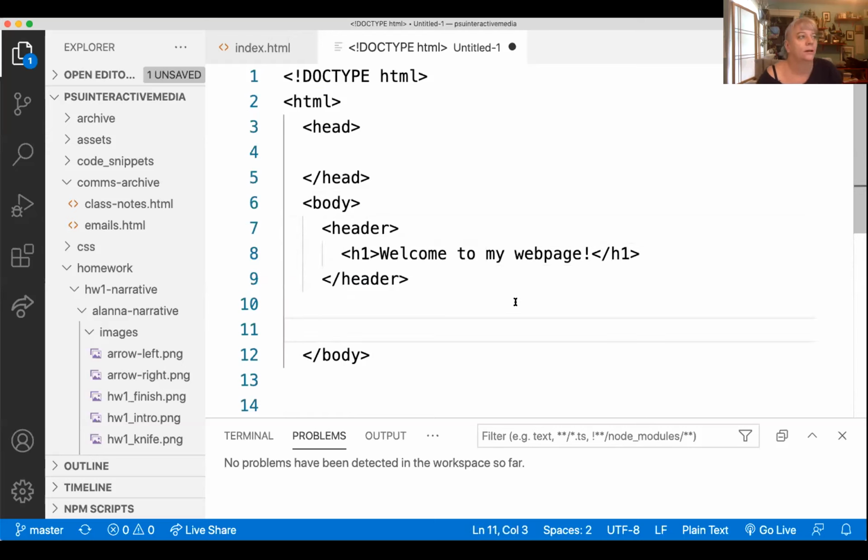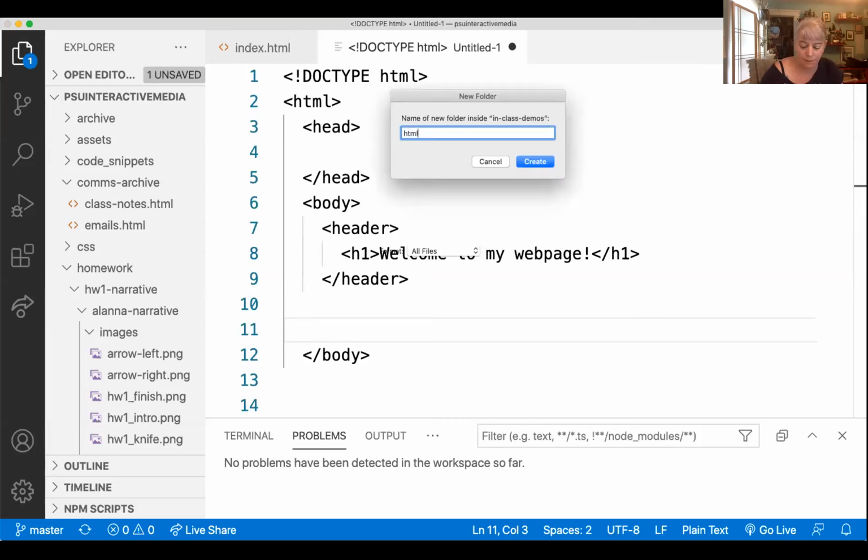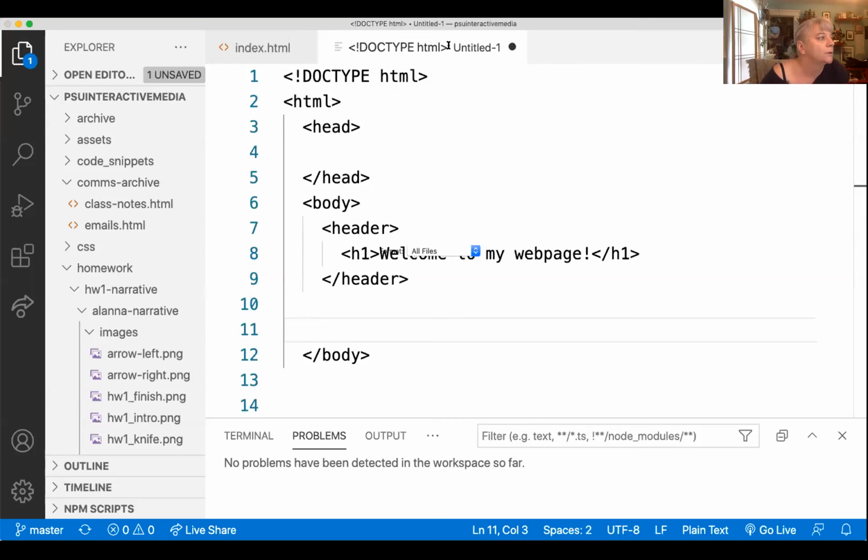Okay, I'm going to jump right into CSS because I want to show you these boxes. So I'm going to save this as an HTML file somewhere, in class demos, HTML intro. I'm going to create a folder, and then I'm going to call this index.html.